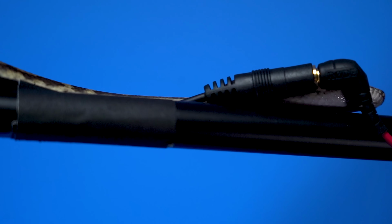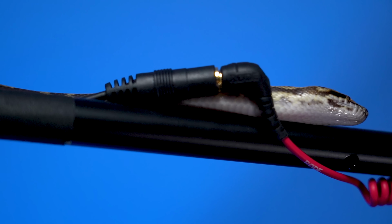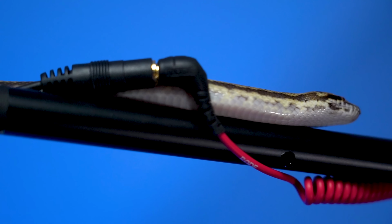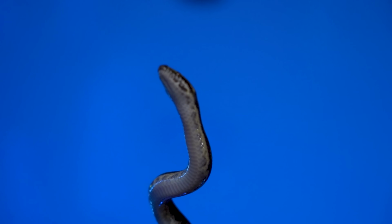Also, their food drive is magnificent. I love them for this reason. You will never have issues feeding an Antaresia, basically ever. My guy Jimmy is fantastic. Once you get them on as babies, by the way, as with most snakes, sometimes it's hard to get them to eat, but once they start pounding food, they will pound food. No doubt about it. And their feeding response isn't so much that you have to really worry about your fingers becoming food.